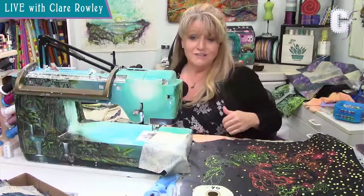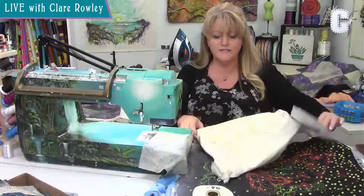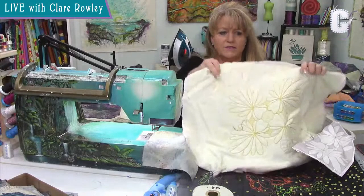After you get good, you can actually follow patterns that are printed out on paper and you trace onto your fabric before you put your batting and backing on. And this is one of my patterns.